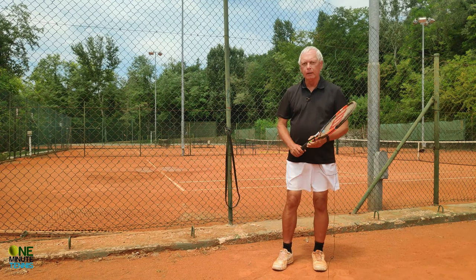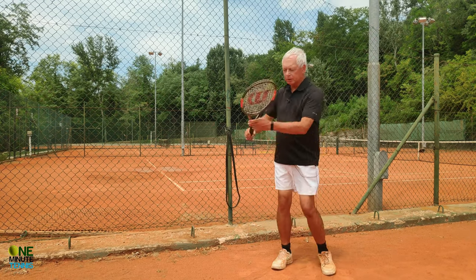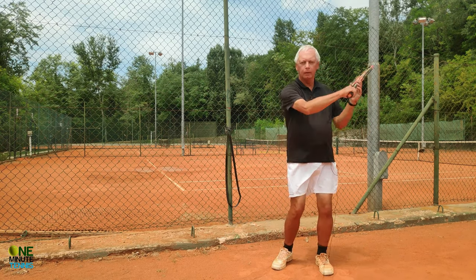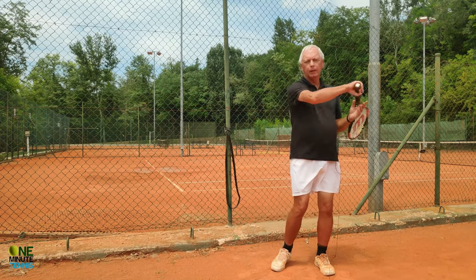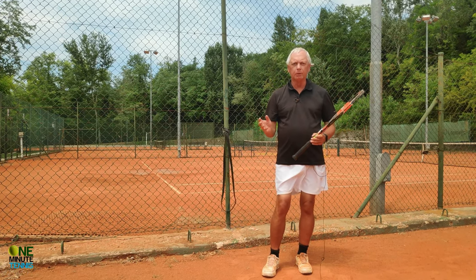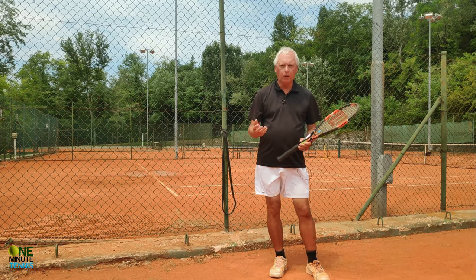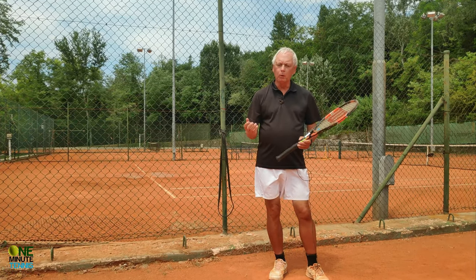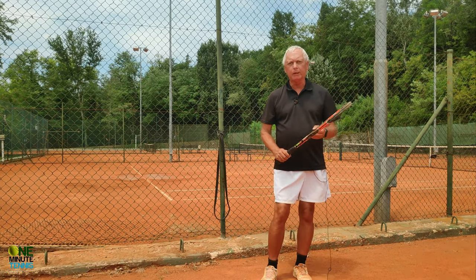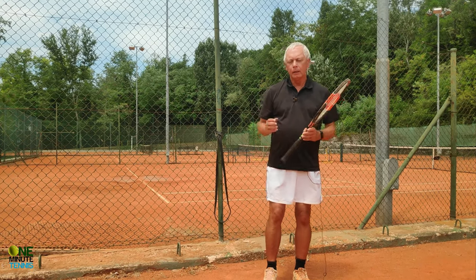Now the racket is projected through the stroke with force, power, and freedom. Then I reverse engineer — I imagine myself pushing, then imagine myself pulling, back to pushing, back to pulling — and now I can really feel the difference between the two movements. If you add pulling into your strokes on the forehand, the backhand, and the serve, you always get more power and spin while keeping control, because you're swinging fast enough to truly affect the flight of the ball.